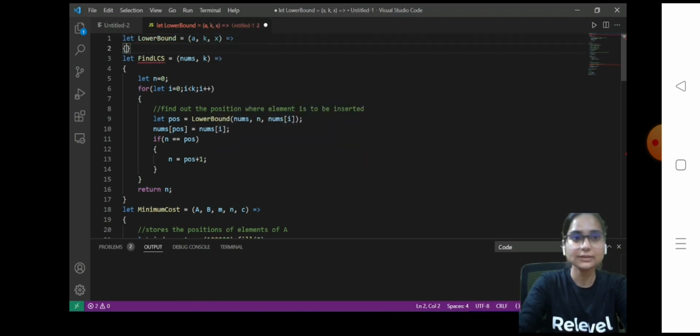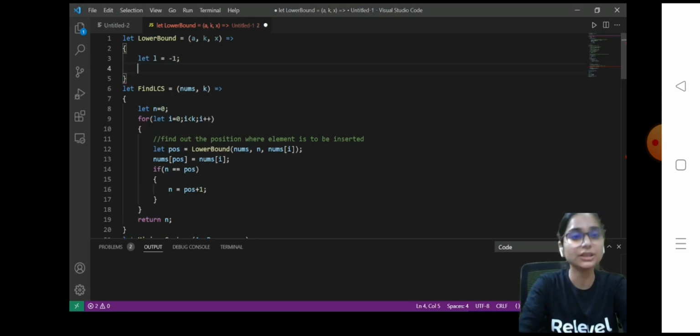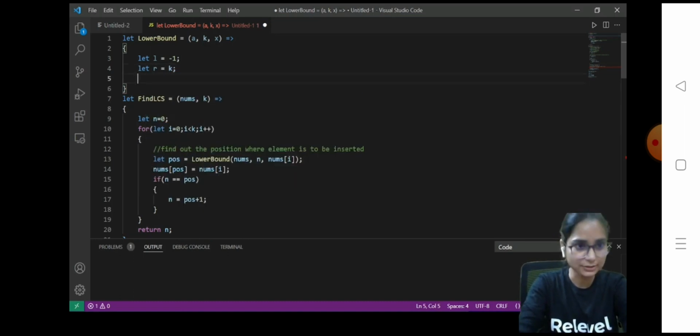To this, we have to define our L and R. If we are talking about a range, we should have a lower bound, right? So initially L is going to be -1 and your R is going to be equal to the k which we have passed on here.